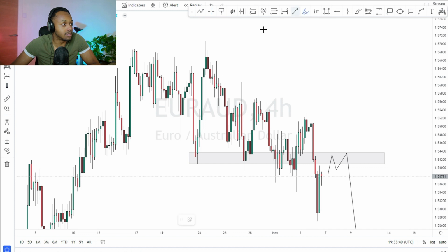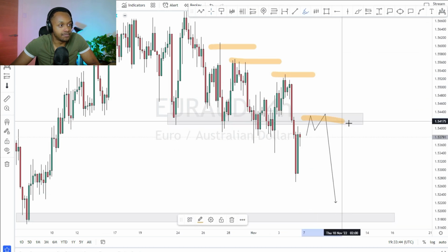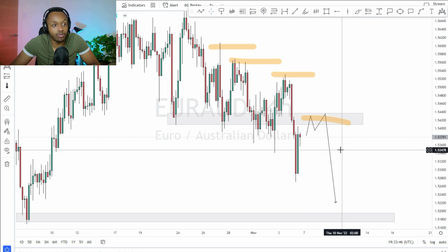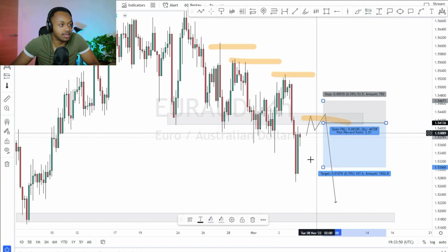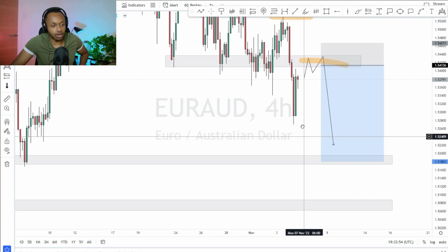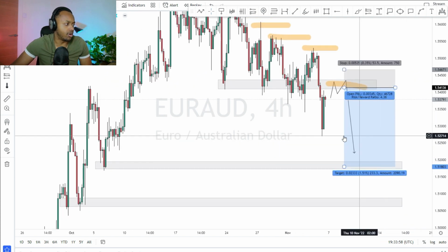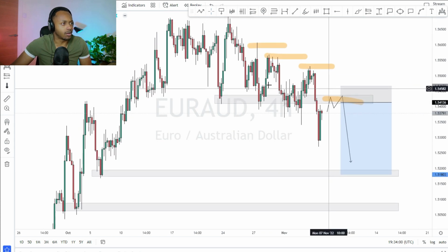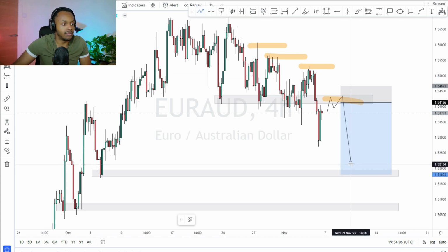But you can see the consistent lower highs the market is printing here, so I'm expecting that theme to continue. Next lower high, maybe around the 1.54200 mark. From there, we'll be looking at some sell opportunities to take it lower and then push it into 1.52. If we're lucky, maybe even 1.508. But I think personally, I'll just keep it to 1.52. Not trying to push it too far because we are a little bit corrective as well.